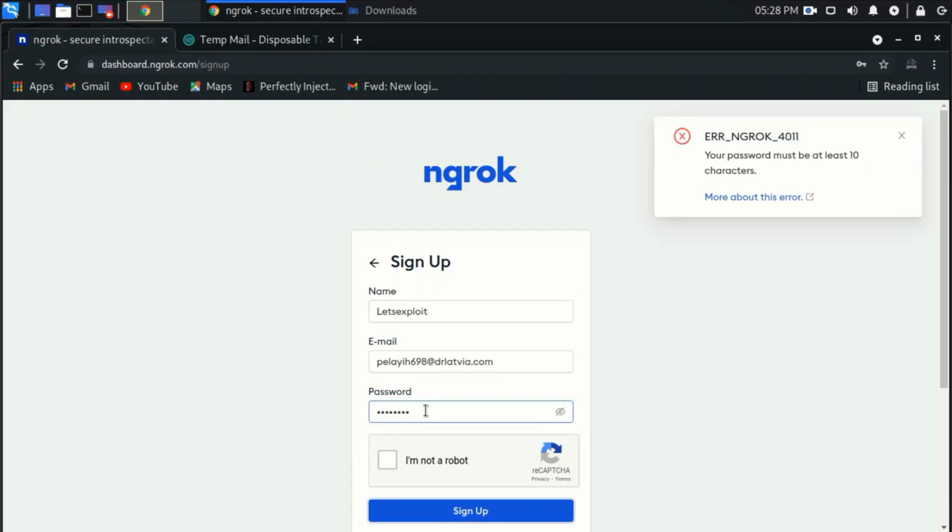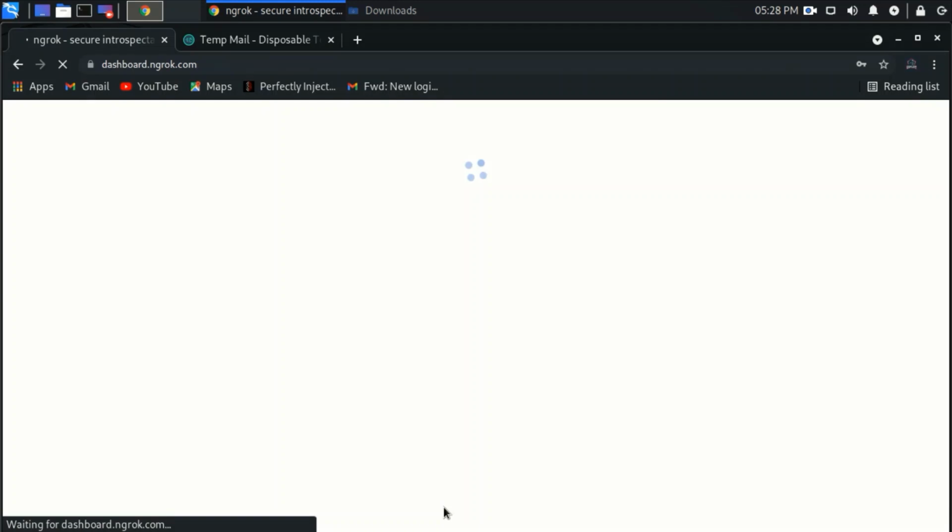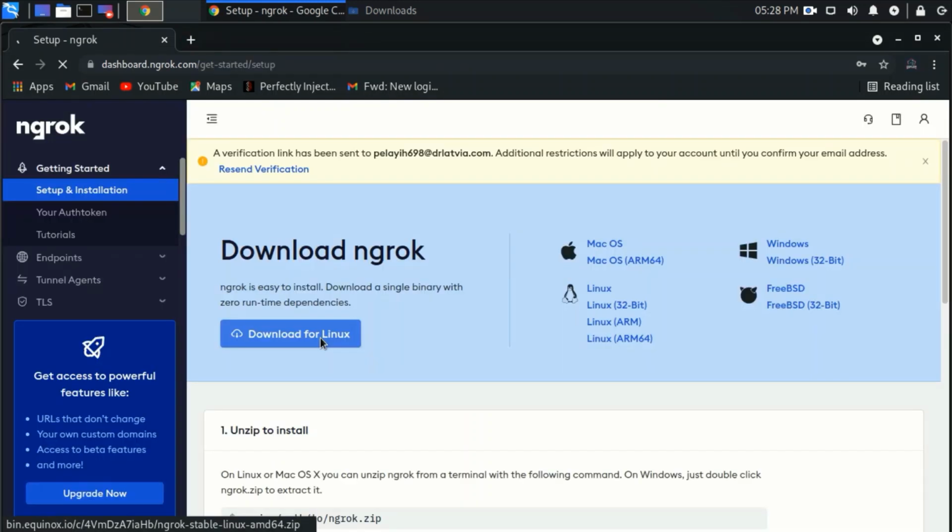Well, it is showing the password must be of 10 characters, so just do it. Click on I am not a robot and sign up. Now the account is created. Now just click on download for Linux.